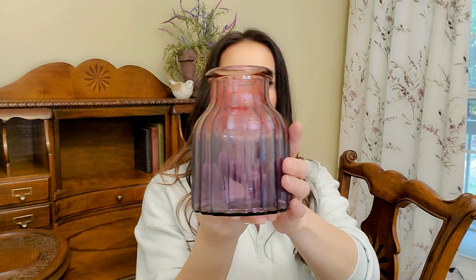So as you may know, in this room, I'm doing lavender accents, lavender and green. And while I've been out looking in antique stores and even in thrift stores, I haven't been able to find very much in the lavender purple color scheme for some reason, as far as glassware goes, except for antique glassware that was very expensive. And I didn't want to spend $50 or $60 for a little tiny glass item to sit somewhere just to pull some color in. So while I was in the Dollar Tree, I found these today.